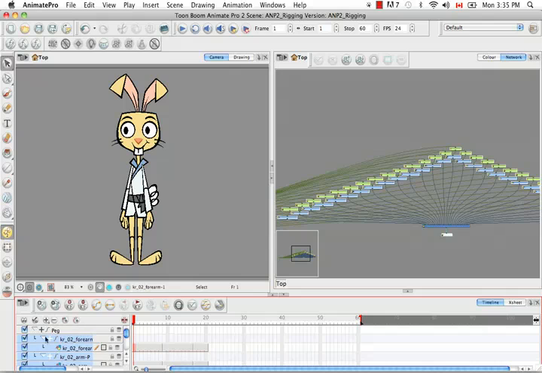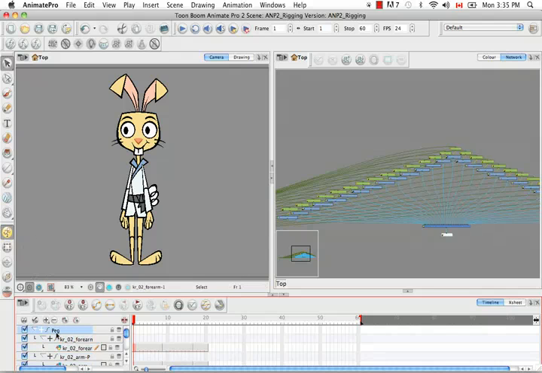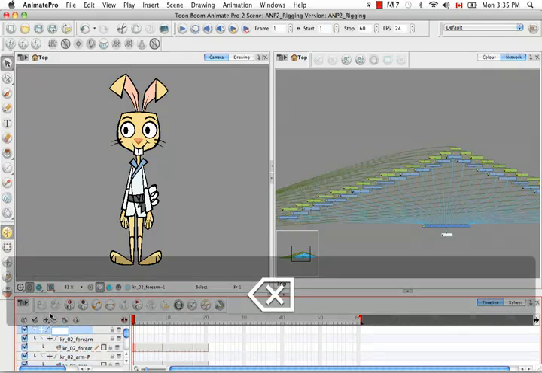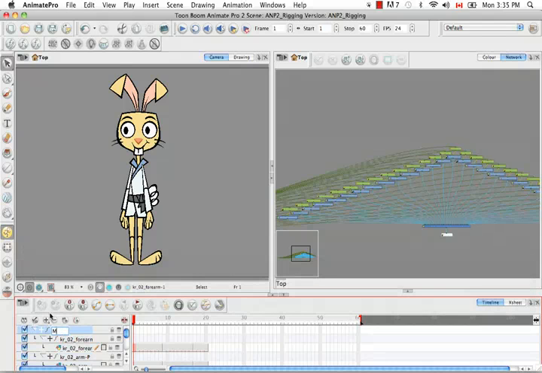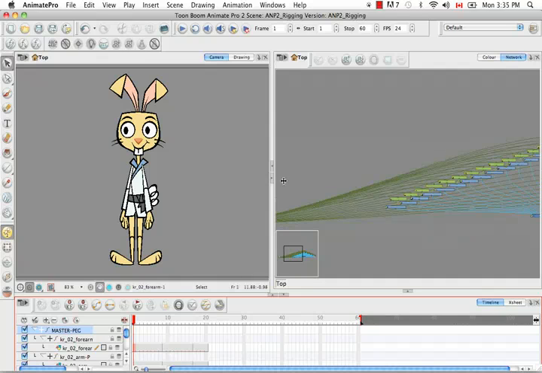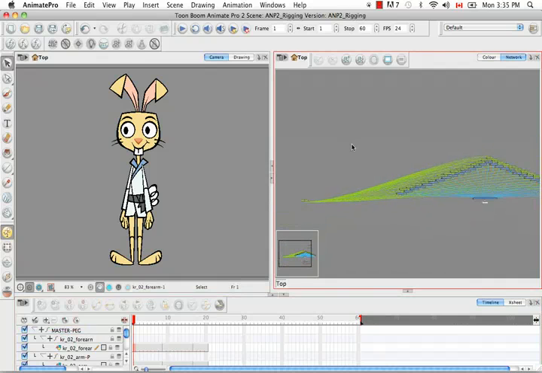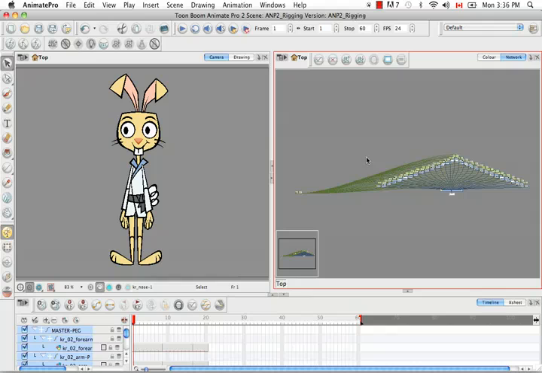And so now that peg sits at the top. And then what you want to do is double click on it to rename it. And I'm going to name it Master Peg. Like that. And I guess I'll reorganize for the last time. Command A or Control A on Windows.